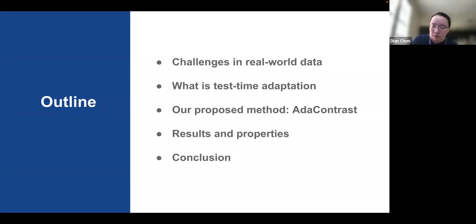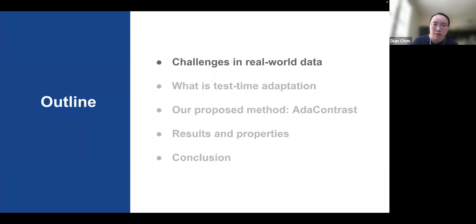And then I will go over our actual proposed method, AdaContrast, and show you some good results and desirable properties of our method. And then I will go to the conclusions. So hopefully this will be a quite self-contained talk so that you can better understand what the story is, why we are doing this, and how we are achieving amazing results.